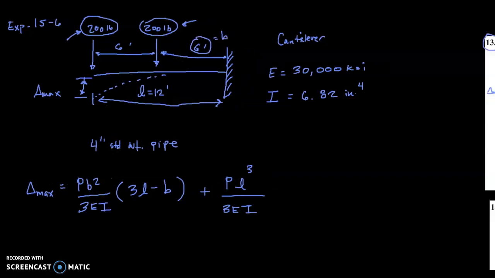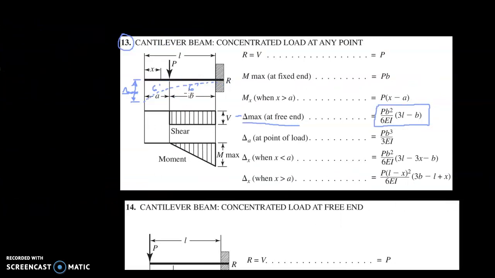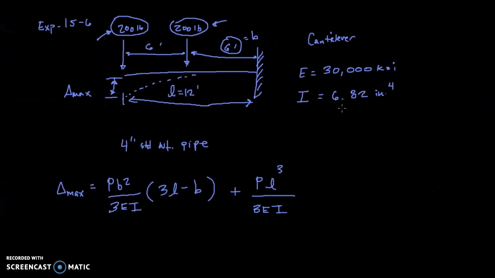Now B was this value right here, this is B according to the diagram over here. So whenever you're looking up one of these equations in appendix H and you see all these variables X and A and B and you're wondering what are these, take a look at the diagram. The diagram over here is showing us the distance from the end of the beam to the location of the load is A, and the distance from the application of the load to the support is B. So what is B? It's this distance which in our situation is 6 feet. But we don't want to use feet we want to use inches. So B is going to be 6 feet times for every 1 foot there are 12 inches, and 6 times 12 is 72. So B is 72 inches.